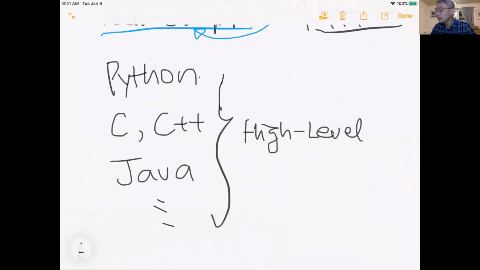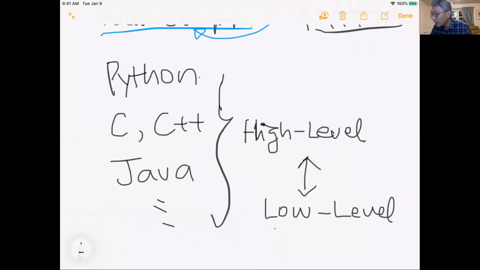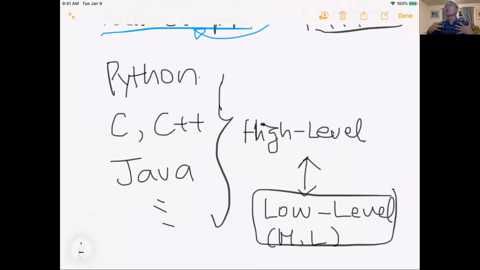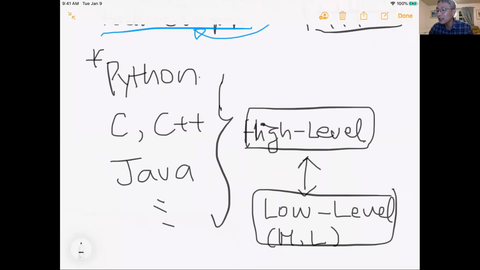High level means it's close to human beings, it's a human language. The opposite of high level is low level. Low level language is the machine language, the binary code. The computer uses such a low level language, but fortunately, we are using a high level language. So among them, in this class, we are going to learn Python.